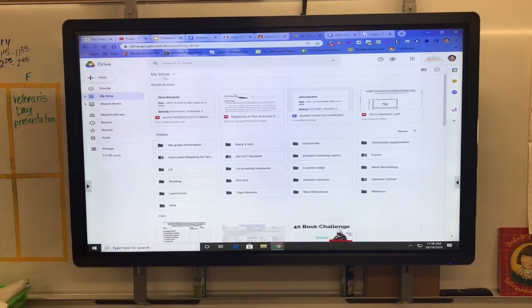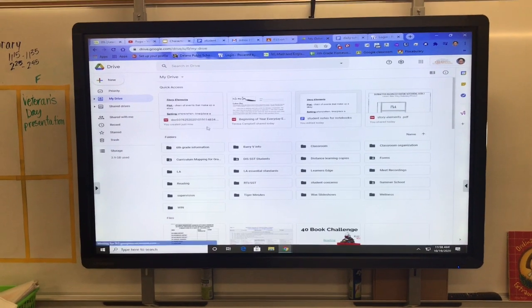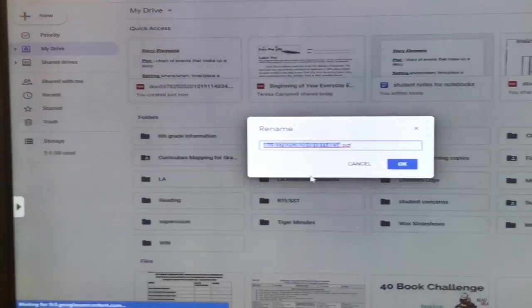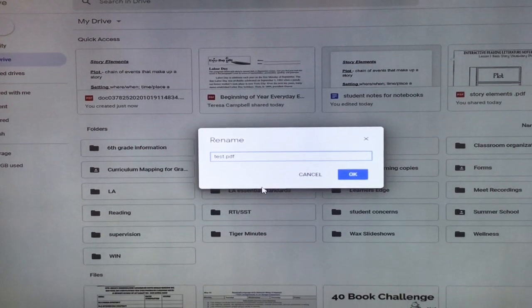you want to change the name so that you can remember what it is. And it's right here. You right click on it, change, and rename it so that you can access it again. I'm just going to put test so that I remember.